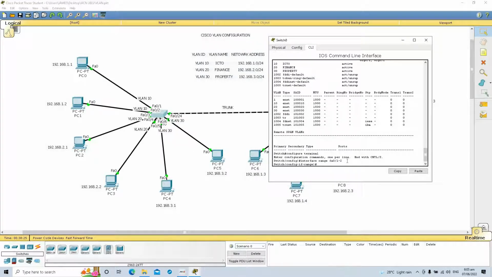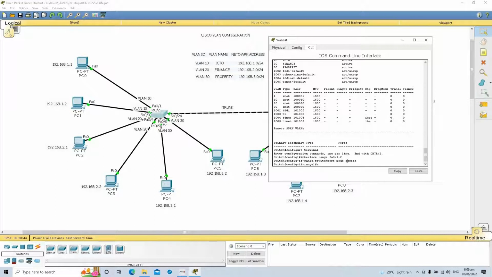Press enter. Let's start first by initializing the ports to be members of a VLAN. The command is switchport mode access.